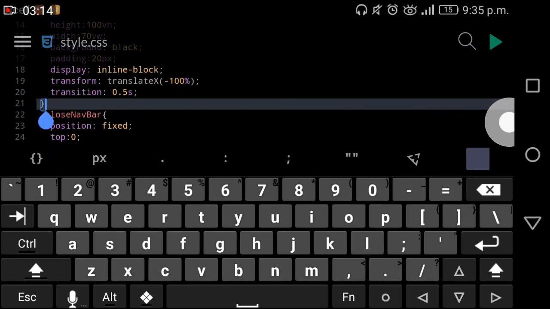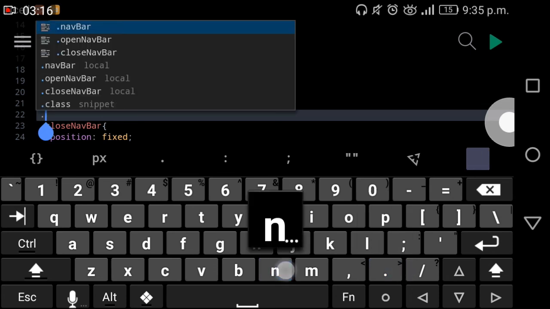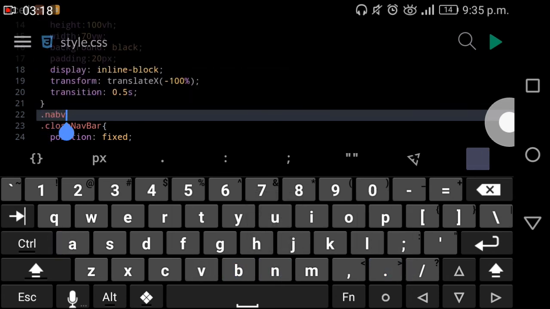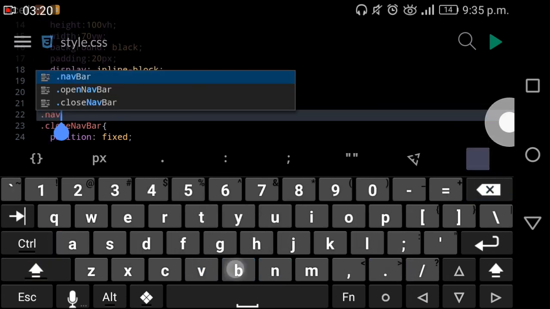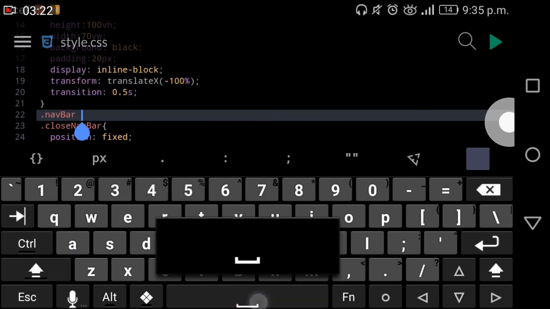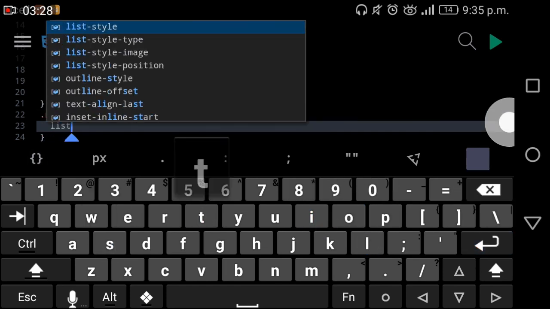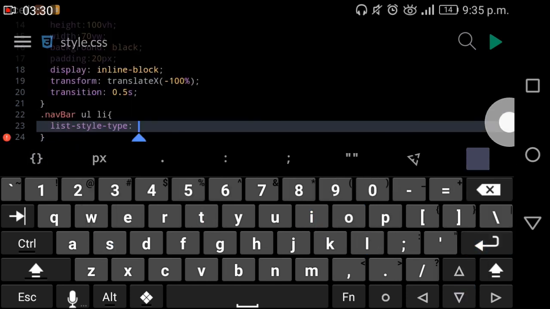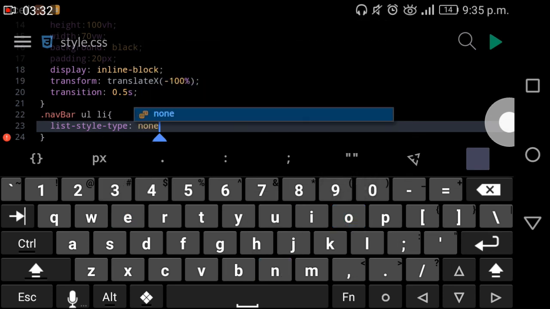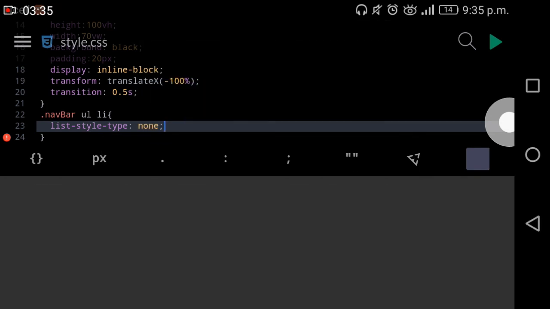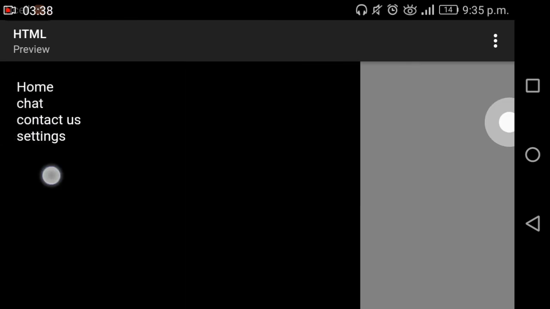Like here I will show you dot navbar ul li, then list style type none. Then our bullets will be removed. Here you can see bullet is removed.